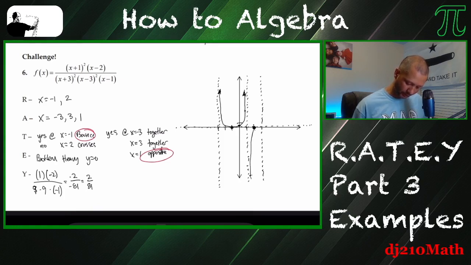And when it goes to the x-axis, at 2, it has to cross. Right, it crosses at 2. So it's going to cross and go towards the other asymptote. All right. At positive 3, they're going to be together, the branches. So that means if it went up on the left, it's got to come up on the right.